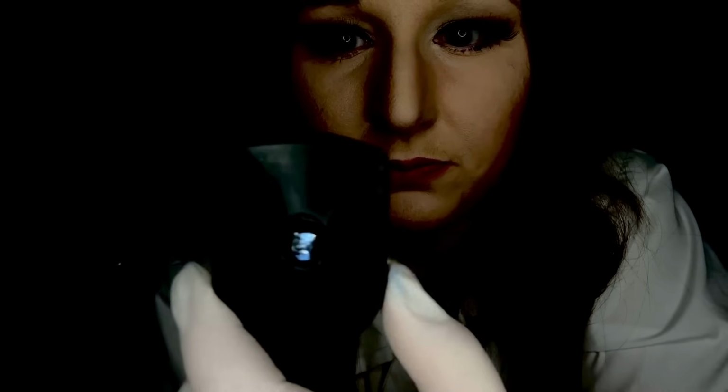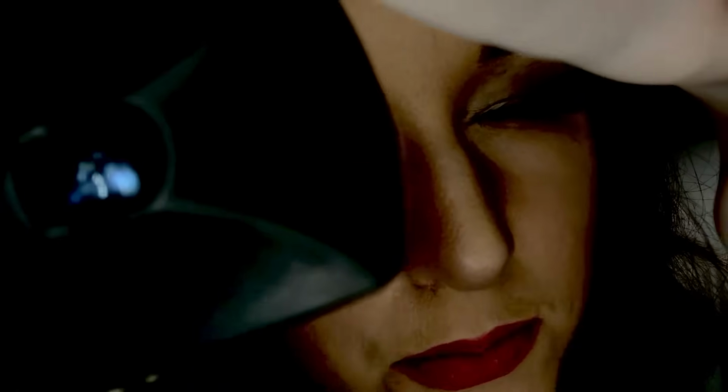Alright, here we go. Straight ahead of me, straight ahead. Just increasing the magnification here. I'm sorry it's so irritated. You really, really got something in that eye for sure. Alright, look down for me. Wheel it up. Okay, I'm seeing a lot of irritation right there, but I don't see any type of debris, so I'm guessing it has moved to a different part of your eye from your blinking.